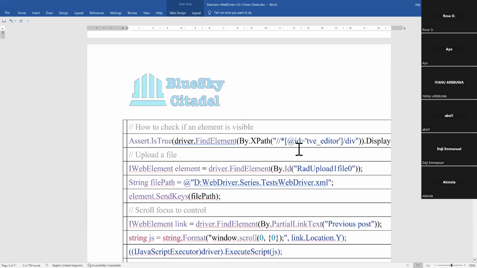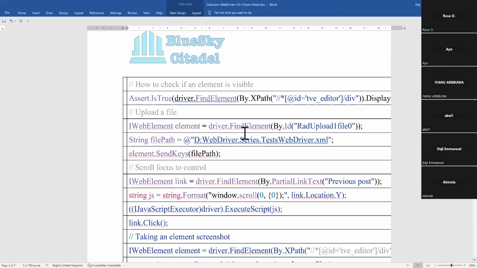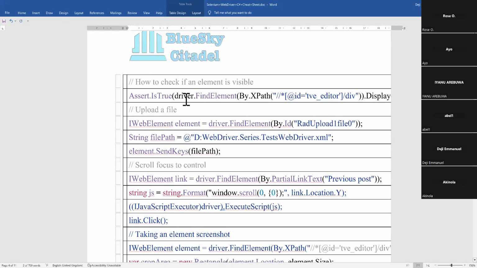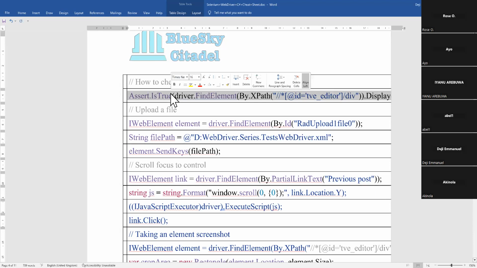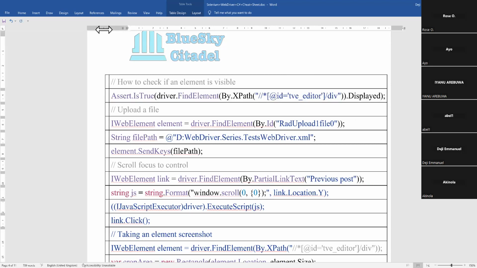Another thing that you could also do is to check if an element is visible.